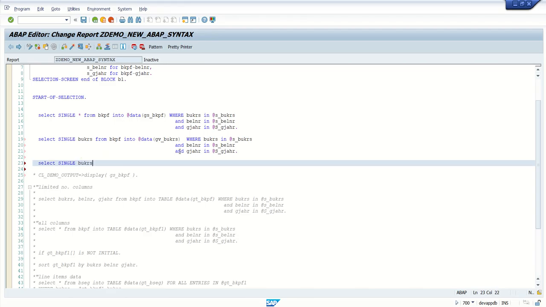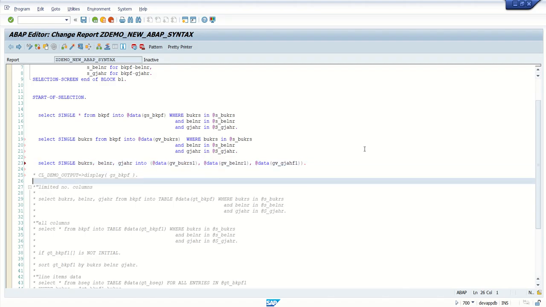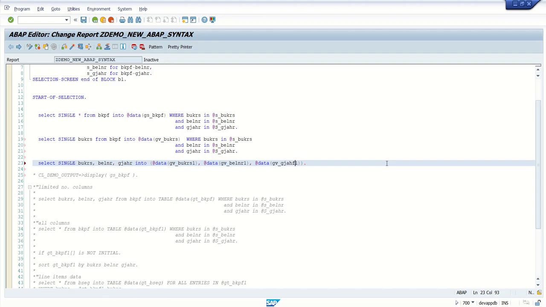Select single BUKRS, comma BELNR, comma GJAHR into bracket, @ data keyword, my first variable GV_BUKRS1, then my second variable GV_BELNR1, and then my third variable with @ and data keyword GV_GJAHR1.